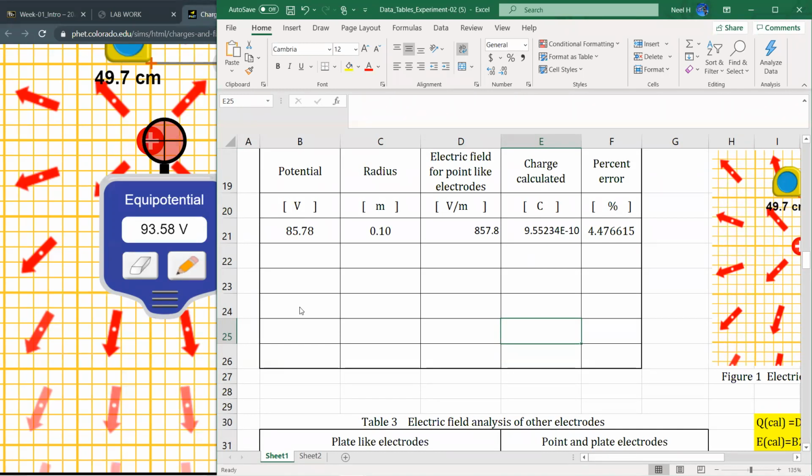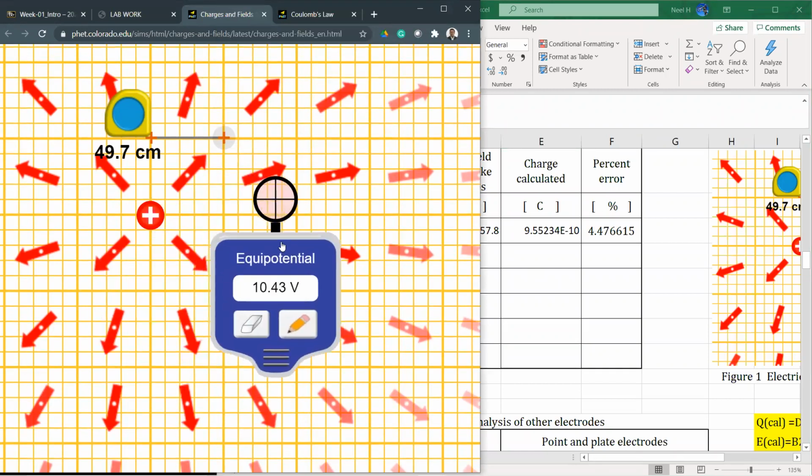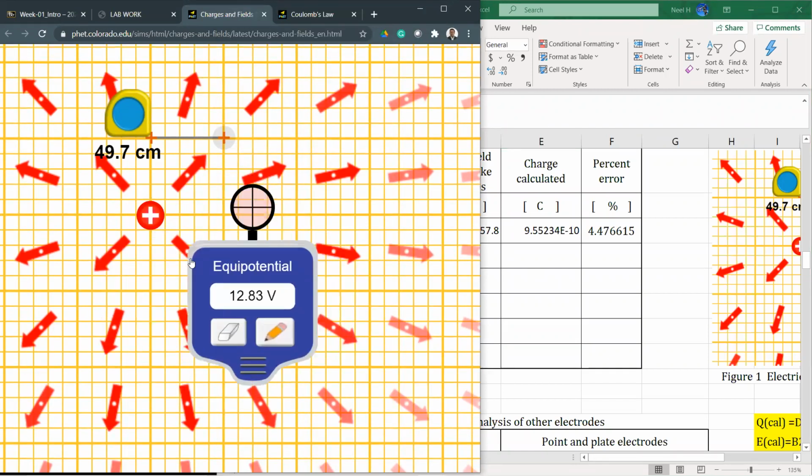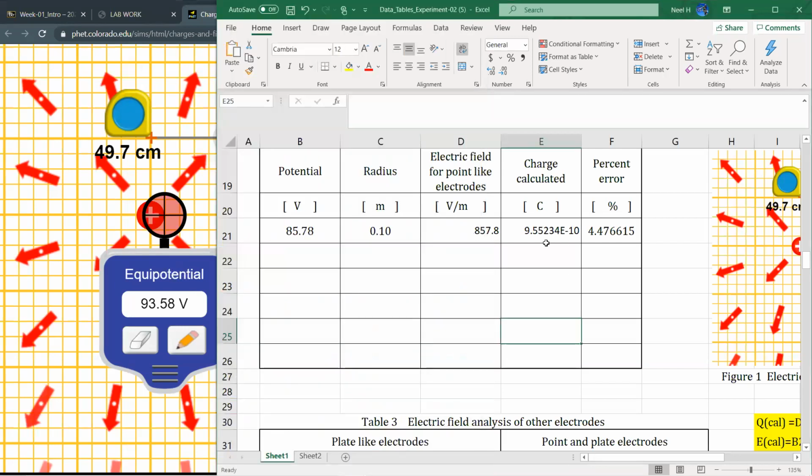One reason why the errors are happening: I want to put the cross sign at exactly the 10 centimeter point, but the uncertainty of this graph sheet itself is about 5 centimeters. So the smallest change I have there is going to be a huge error. We think we are placing it exactly at the 10 centimeter location, but it may be just 9.5, maybe 9, maybe 10.5. It's difficult to find out. That's one of the reasons we see the error.